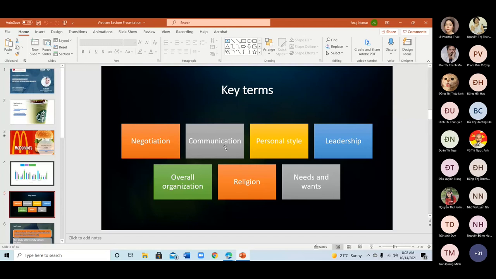Again, communication is very important. Does any one of you know which language is the most spoken language of the world? Any one of you? English? No. I think it's Chinese. Yes, it is Mandarin Chinese. The most spoken language of the world is Mandarin Chinese, and at the same time, China is the most populated country as well. Having studied in India and abroad, it struck my mind also that English should be the most spoken language, but why not English?